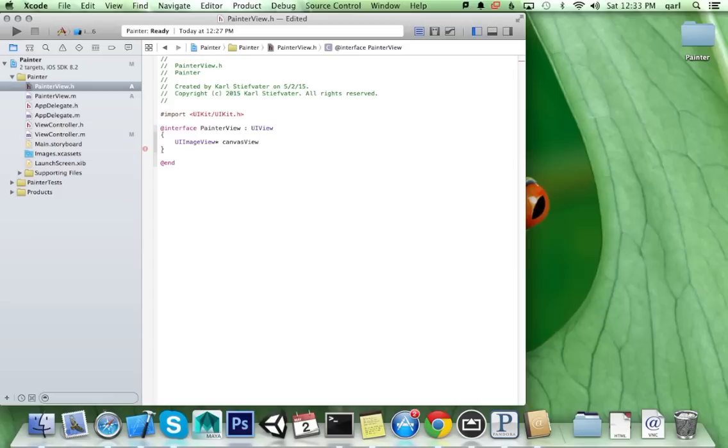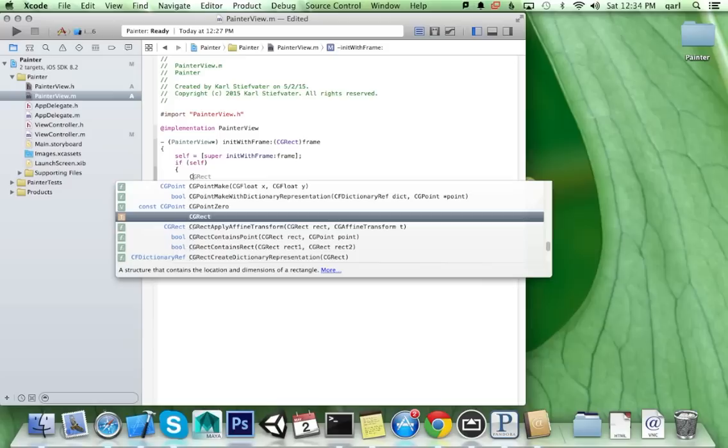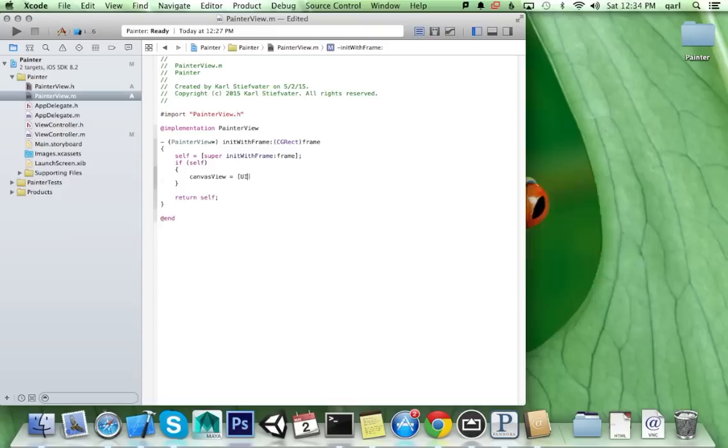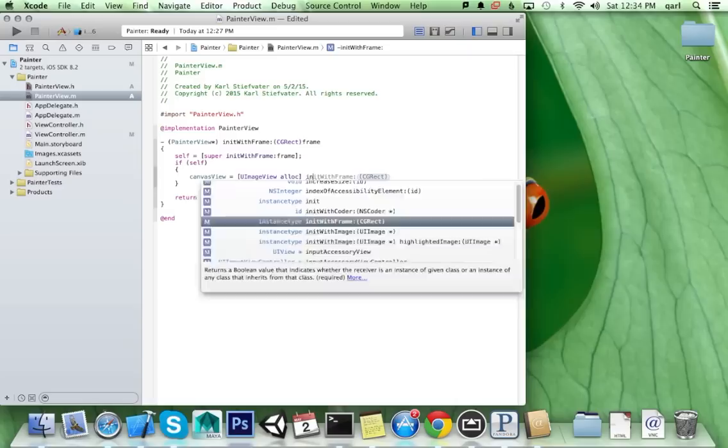So I could have written it over there, but I chose not to. I also want to jump around to different development systems. UI image view. What am I doing wrong here? Oh, oops. Okay, so more tediousness. What I'm doing now is I'm creating a canvas onto which our painter will paint. Doesn't that sound like a good idea? Yeah, because what else is he going to paint on? Alloc, init with frame.